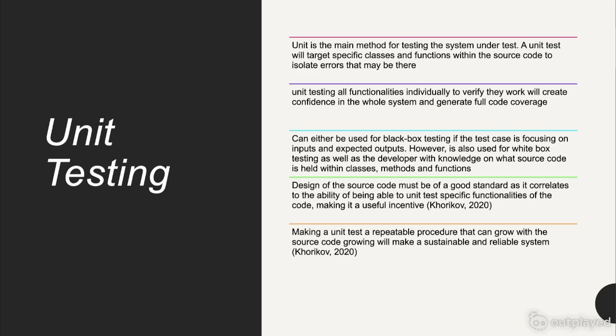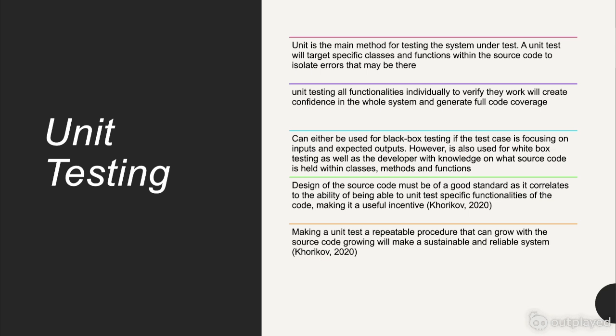Unit testing can either be black box if the test case is focusing on inputs and outputs, or it can be white box as we need to know what the source code holds within these classes, methods and functions. Design of the source code must be of a good standard as it correlates to the ability for a unit test to function.